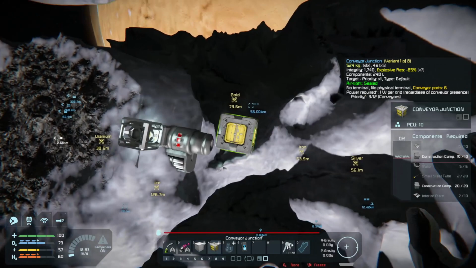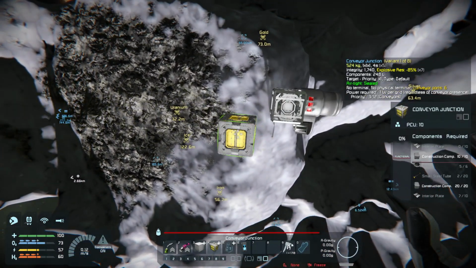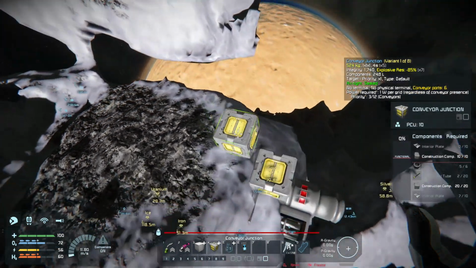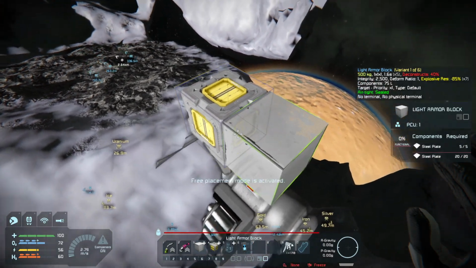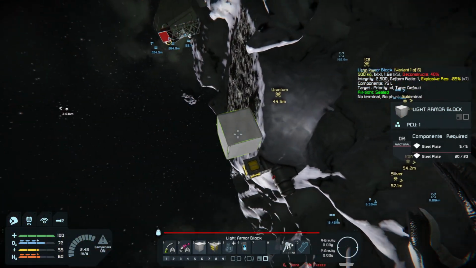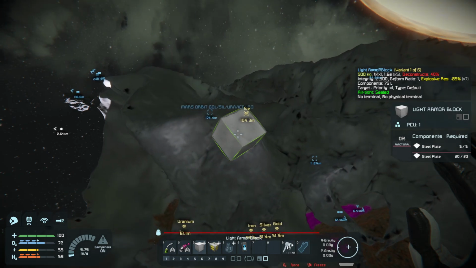Good. Now the question is, we also want to grab the ice. So we need to have a line that runs around the whole asteroid and then grabs the ice from the other side. Can we go around this side? Oh no!